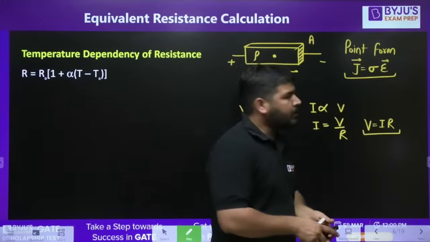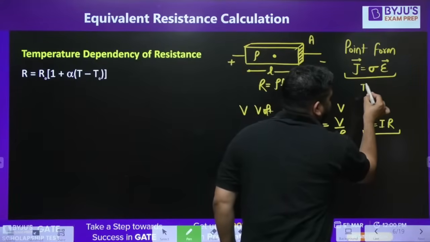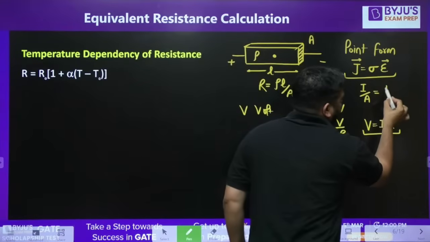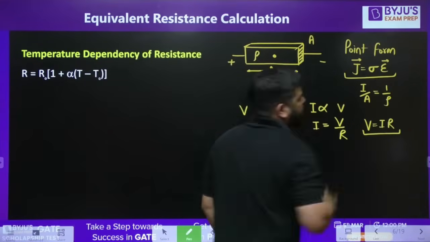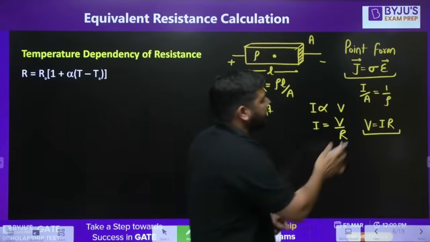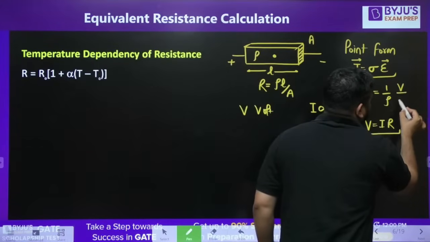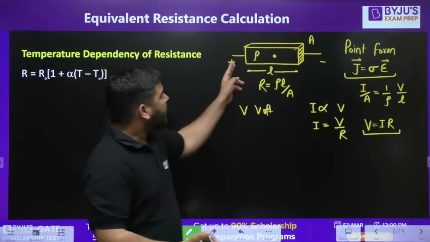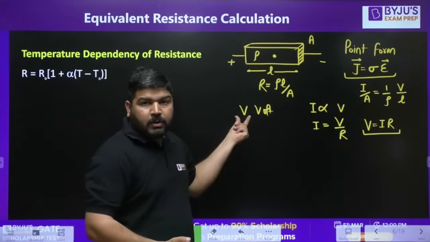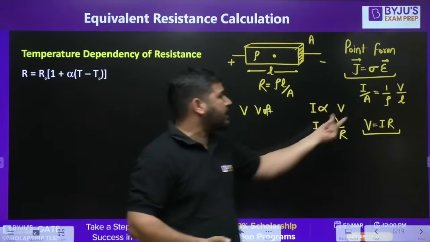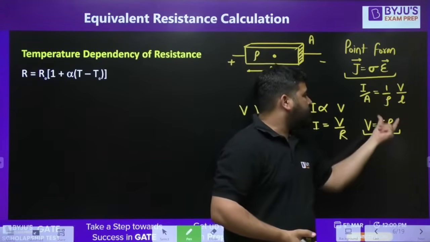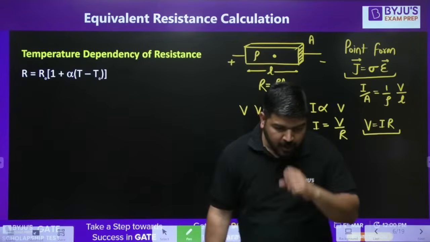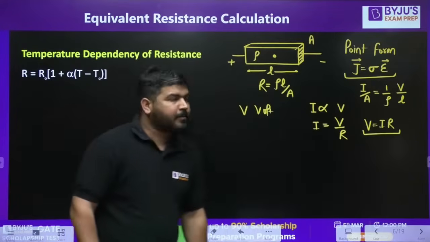Because this current density, what is the current density? Current density is current per unit area of cross section. Sigma is 1 upon rho. Conductivity is opposite to the resistivity. And electric field is V by L. Electric field is potential difference per unit length. In L length, the potential difference is V volt. So under unit length, the potential difference will be V by L. From this, you can calculate that I is equal to V upon R. It's simple. Okay. So I hope it is clear.